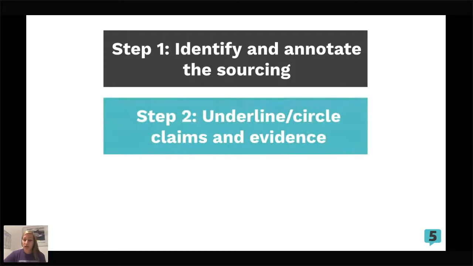Step 2, when we annotate, is we're going to be marking all over the documents. And that's what I was kind of pointing out with our last source, because I would be underlining things. I would be circling things as well. You want to especially be looking at things that stand out, things that are arguments or they sound like they could be historical claims. And you also want to underline things that would be evidence.